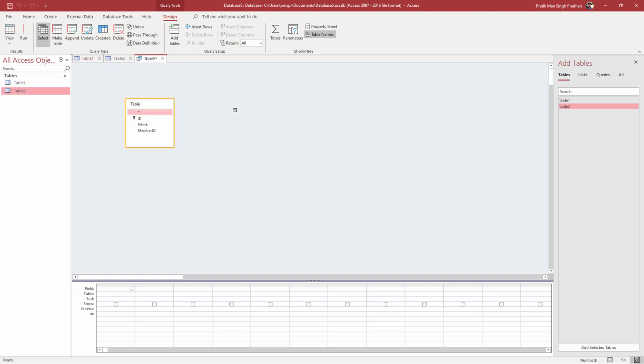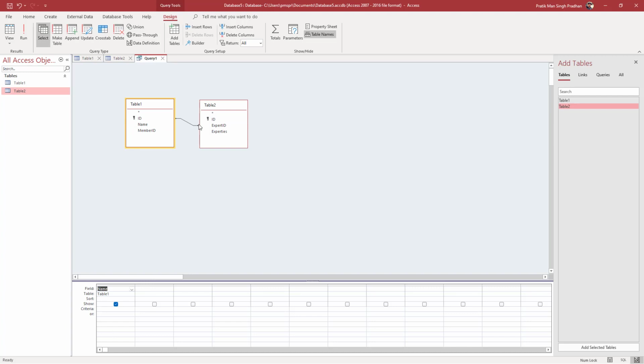Once you click on this, you basically have a relationships area where you can bring in the tables just like this, as you can see right here, and it is already linked in my case. You can do the linking over here as well if you want to. But over here, what you may want to do is bring in the fields now. If you want to generate a query by using the fields from table 1 and 2, what you can do in query design is drag in the fields right here, just like this.